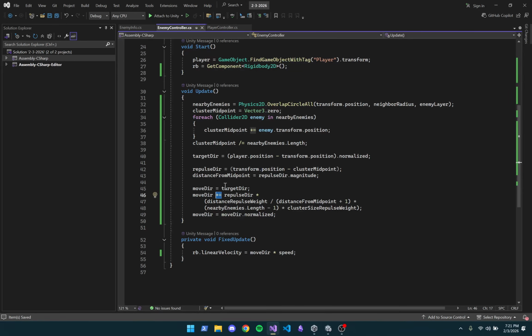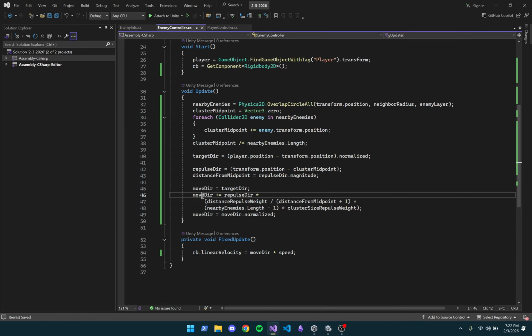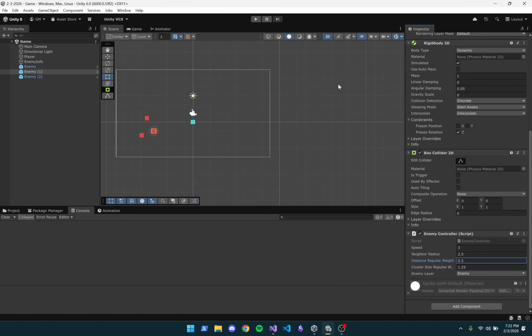You just don't want them to be so crazy high that then you need to add a separate weight function for the target direction. So actually, it might be worth it to... Because when you're adding them and normalizing, there's some way that you could probably balance this with the actual length of the target direction. Because the target direction is itself normalized. Right? So the distance to the player is not being taken into account. But then repulse direction could possibly be a very large value. But then it doesn't matter because they would all be normalized. Never mind. I don't think that would do anything.